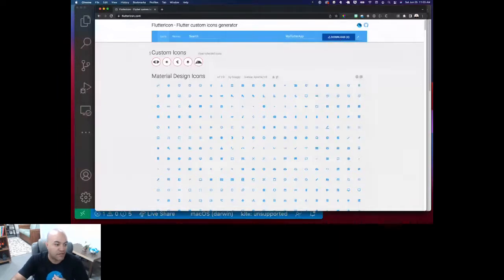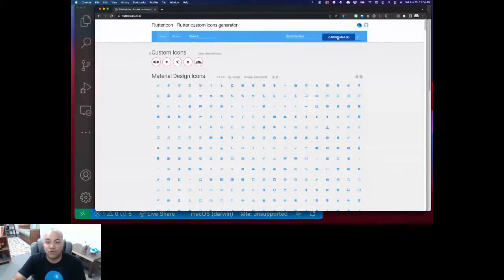Mohammed said, which one is better, the icon as font or custom painter? Icon as font is better because you already have the widget already created. Custom painter, you've got to do a lot of customizations. Custom painter is for very custom stuff and it's better utilized when it's animated and stuff like that. I don't need a custom painter for my icon. It's very cumbersome to do something like this. It's better to just use an SVG.